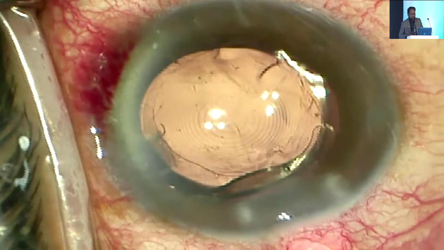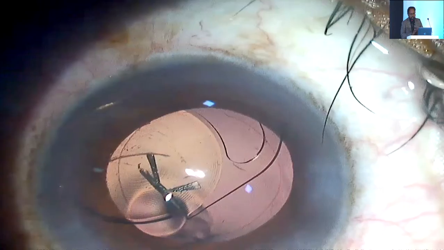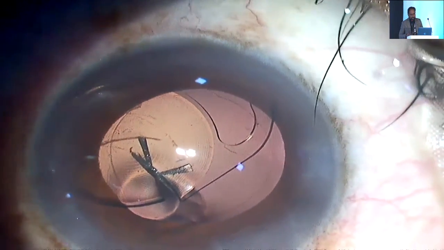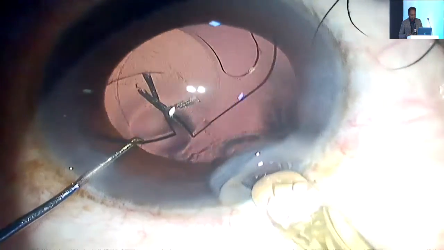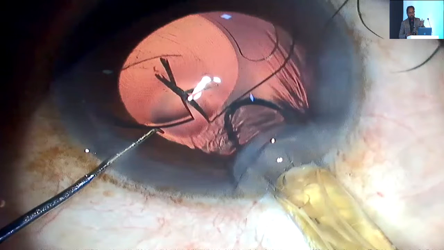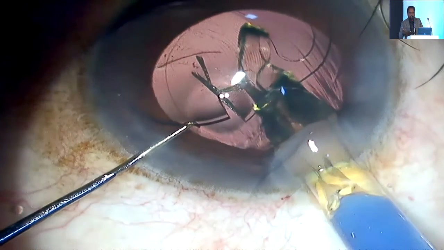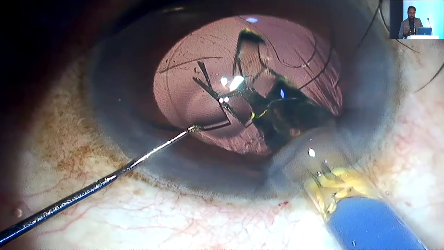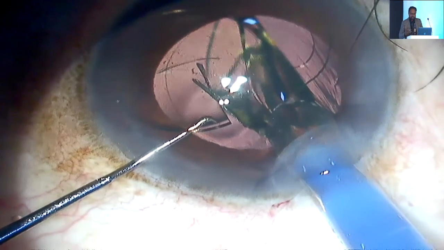The next thing, sometimes you can see that there is a breakage of the optical zones also, because when it comes out, sometimes you see splitting of the lens. Here again, I don't know why for me it happens only in multifocal lenses. Here again you can see the optic is cut. Here I used another technique, the scaffold technique, because I'm also scared sometimes to rupture the PC. So another method that you can use is, you just bring the broken lens up, fill the bag with viscoelastic, and inject the second lens inside.